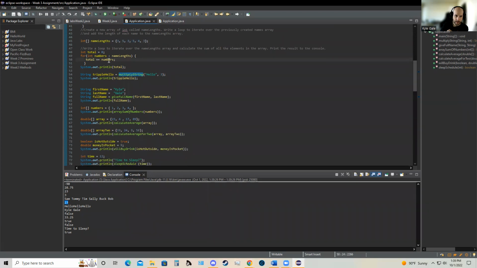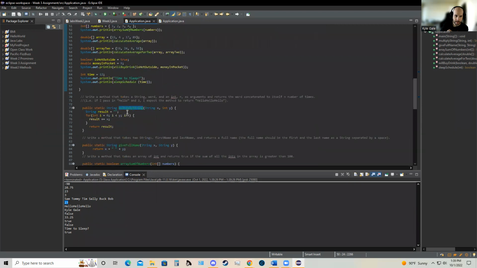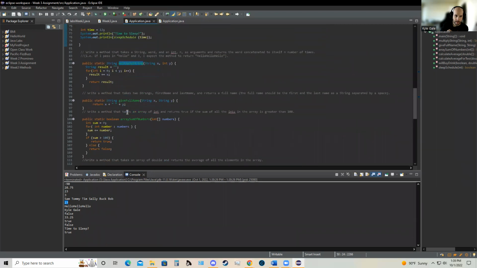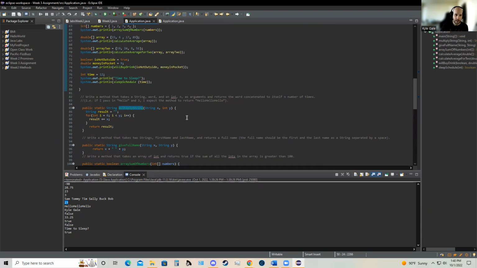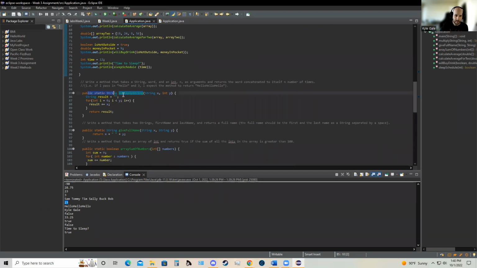All right, and then we get into methods now. So write a method that takes a string and an int as arguments and returns the word concatenated to itself that many number of times. So here's our method for that. We did a public static string because it's going to return a string, called it multiply string, and then we just put in the parameters here for x and y.